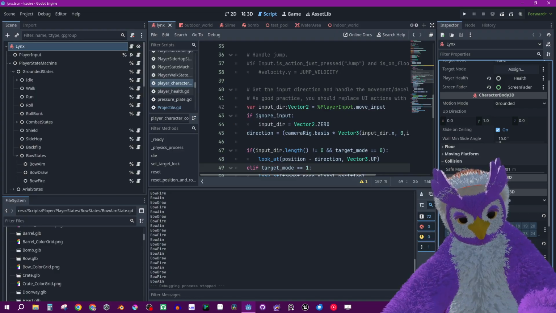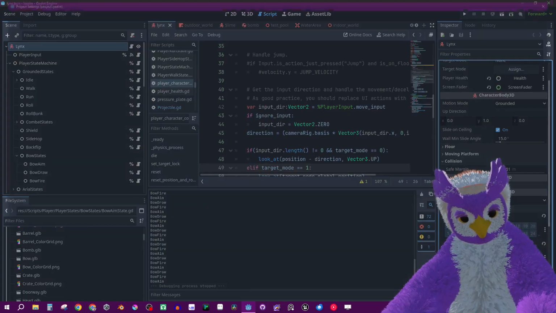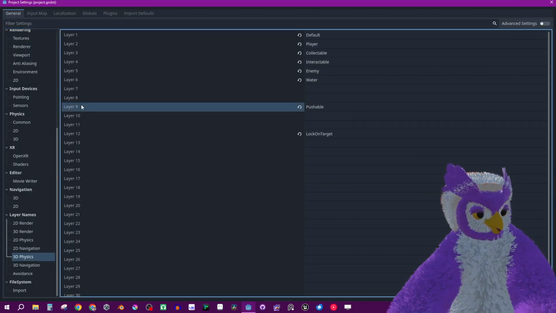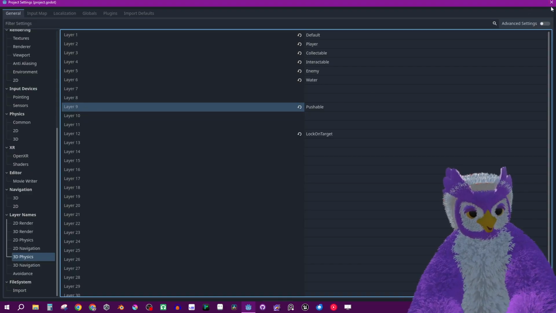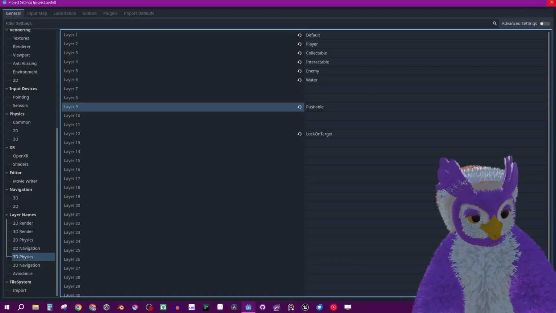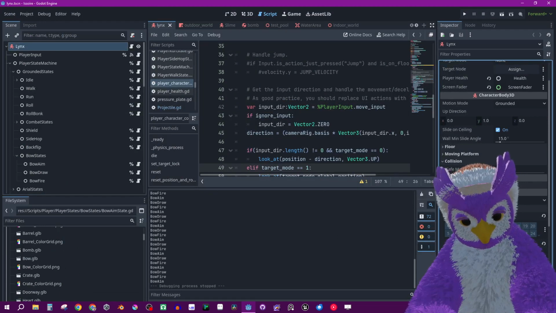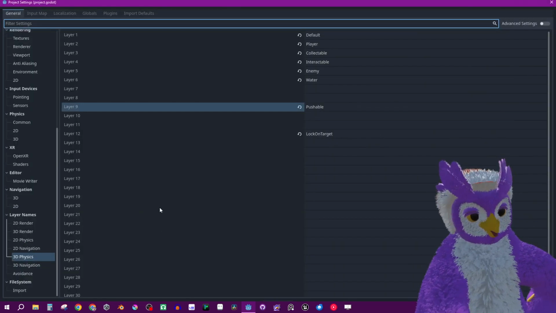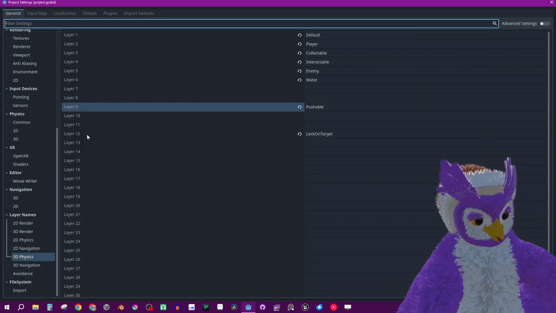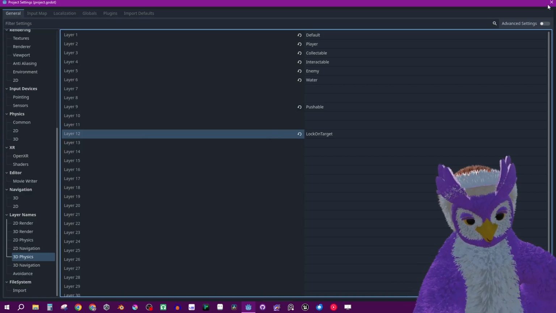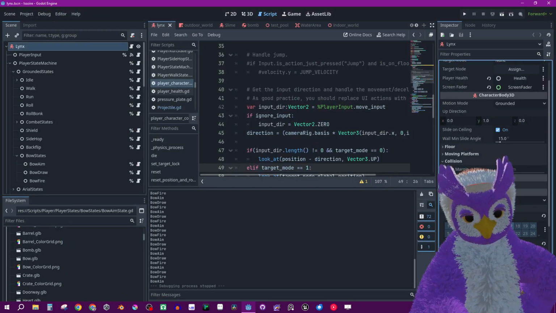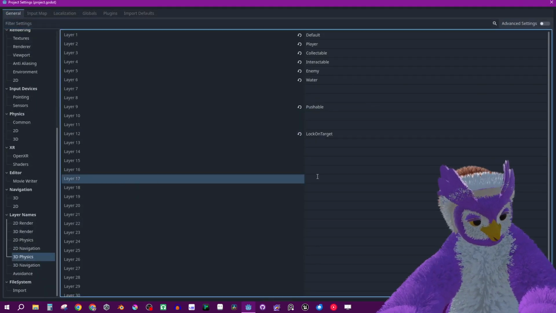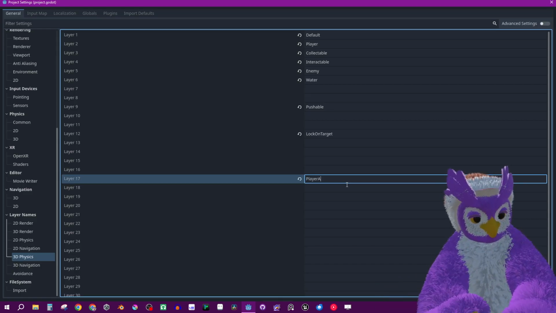Okay, so we'll use 9 and 13. Wait, 9 is pushable. So let's see. We'll use 12 and 16. Nope, 12 is already something. 17, 21. 17 is going to be player attack.